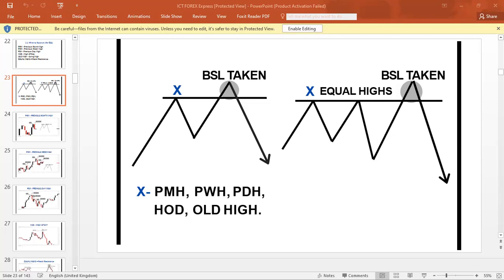So this is still the BSL, buy side liquidity, and that liquidity is taken. Liquidity can also be called a stop hunt. Liquidity just means stop hunt because the market is just looking for stop losses. Like for this case, this is just liquidity being cleared. The same thing: the market extends, clearing the liquidity, and it moves.